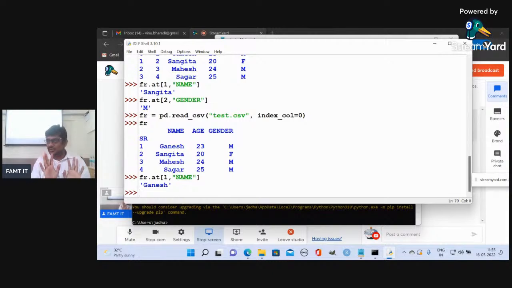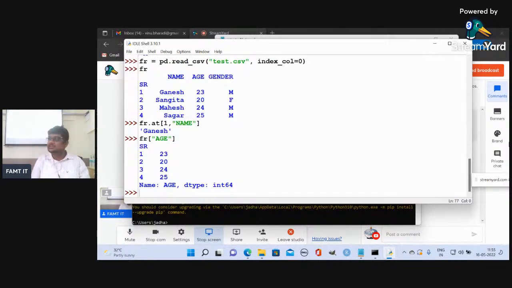Or if you want to address an entire column only, for example the ages, fr age, all ages, it will return another data frame with only one column of values, these ages. This is how you can address individual elements.